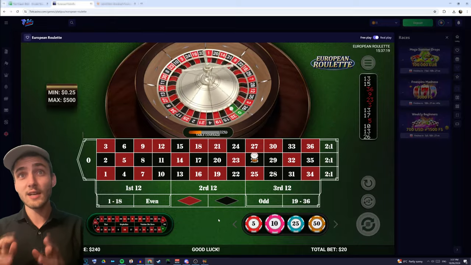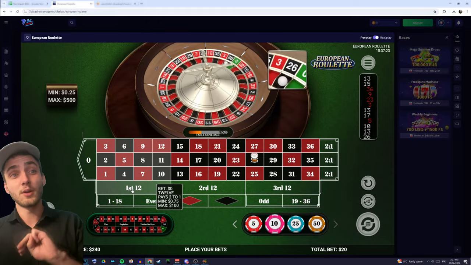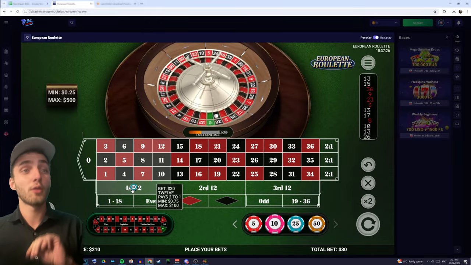And hopefully, if we're lucky, unfortunately we don't win that one. So we're going to go to the third progression, which is three units or a $30 bet.